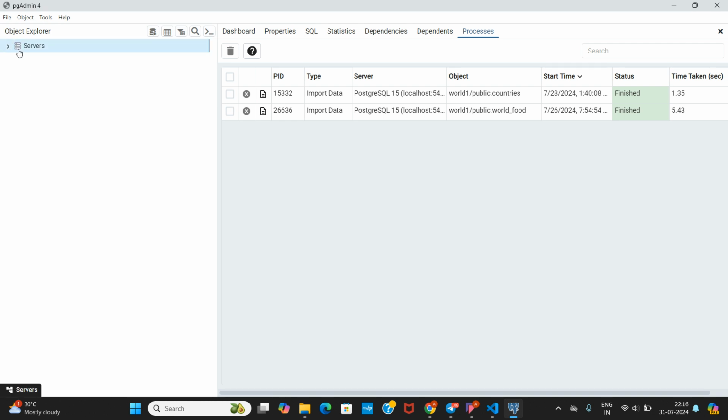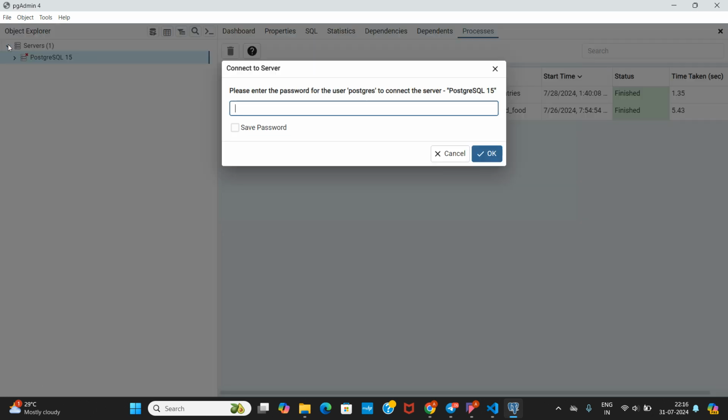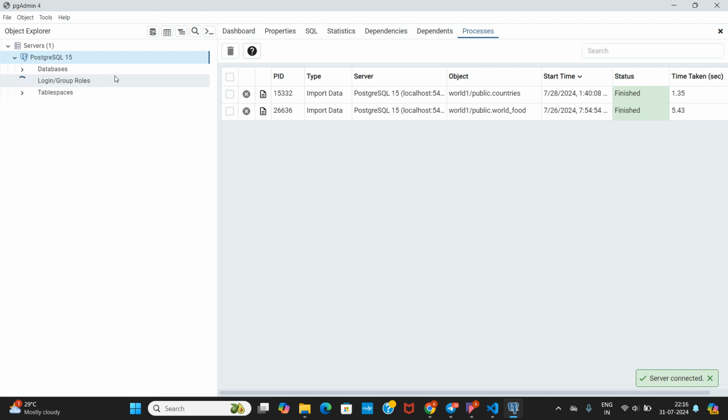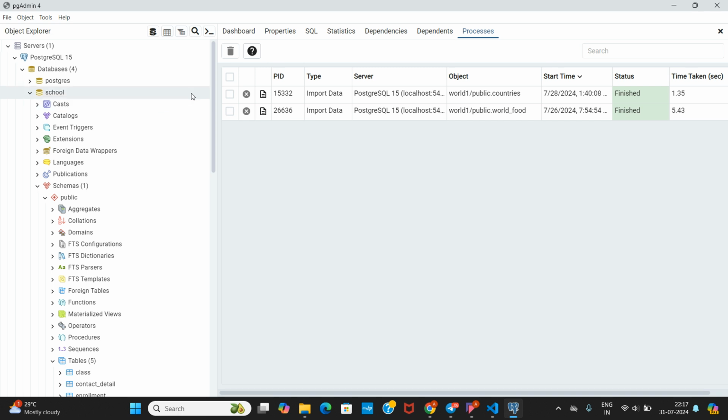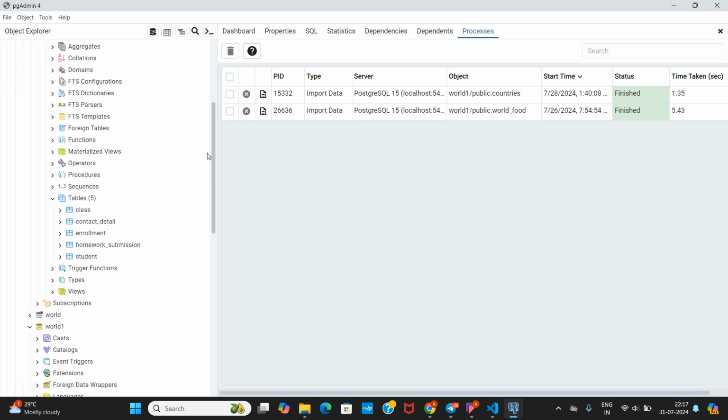First of all, I've got to enter the password. This will work, and it's working. So I hope you already know how to insert the data. I mean, you know the syntax.